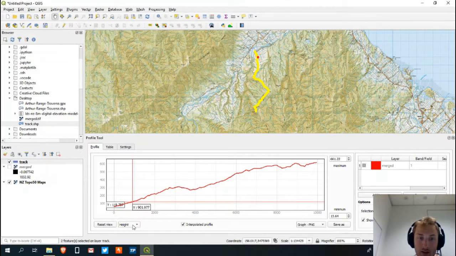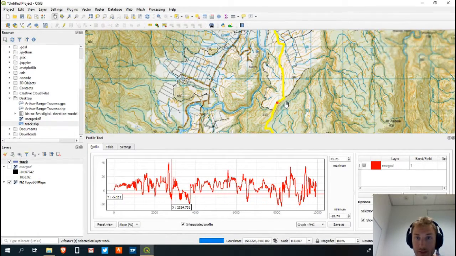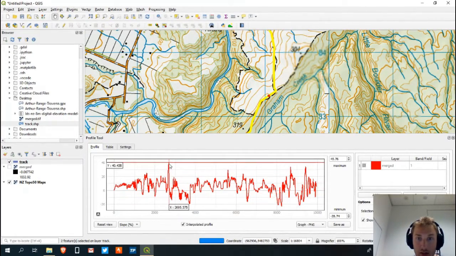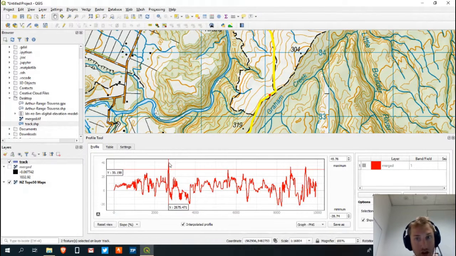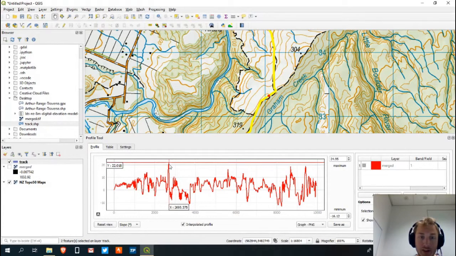I can also click slope, so we can get the percentage and the degrees of slope. If I click here, I can see that this part here is pretty steep. We're getting somewhere in the region of 40% climb. If we zoom in, we can have a look to see why that's happening, because that appears to be quite a strong slope. We have to bear in mind that the elevation model it's taking from is every 8 meters, so it's not too precise, but it gives us a good idea. We can also click down here in degrees, and I can see the slope here is about 20 degrees.